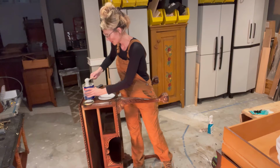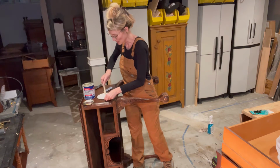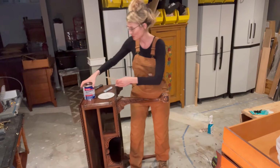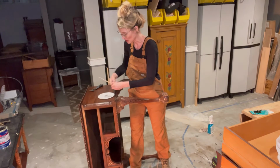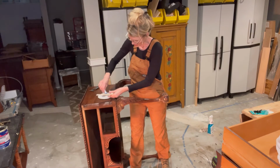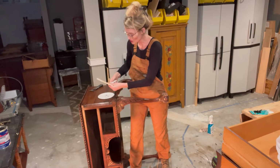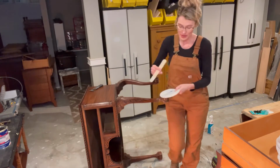It's just gone up. All right, so I'm just gonna take a little bit out. It's gray, it's very stinky. Normally, yes, I'd be putting a mask on. I'm kind of bypassing that at the moment. It's late at night, almost 11 o'clock, and I'm trying to get this done and let it sit overnight. You put this hardener with it. You have a small working period with this stuff.